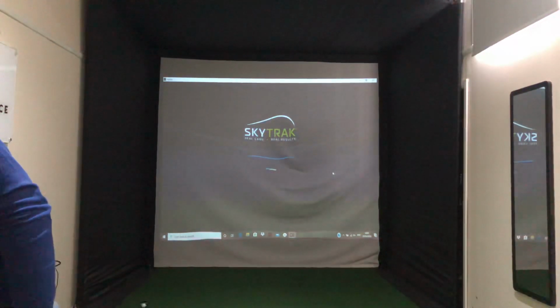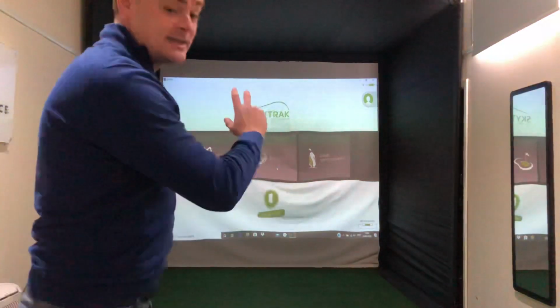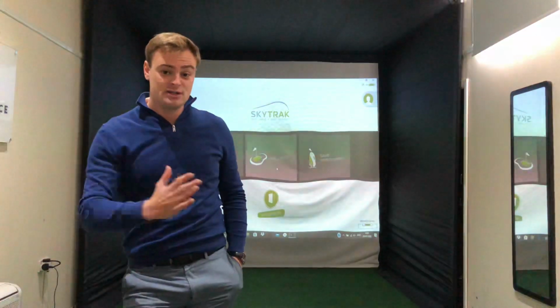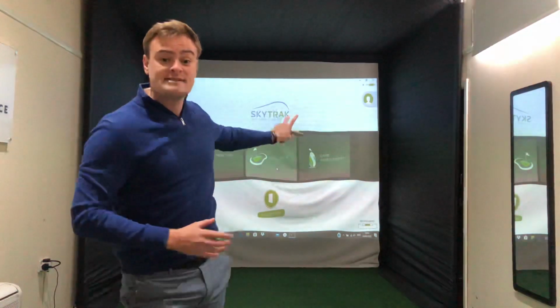Going on to the next part, if we exit this part here, we come back onto the home screen. Once we're back onto the home screen, we get a couple of different added parts. It's important to say as well that depending on what package you buy with the SkyTrak, which you have to renew every year, depends on whether you can access these parts or not.